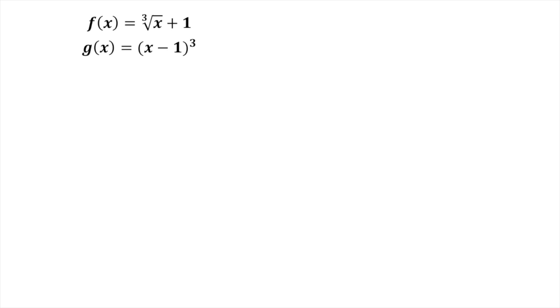All right, so let's look at these two. These two, believe it or not, are inverses of one another. So we're going to go through this, and we're going to pick any number, and it doesn't really matter what number we pick. I chose 8 just because that's a nice even cube root. Cube root of 8, so I'm going to plug 8 in here for x. So if x were to equal 8, the cube root of 8 is 2. 2 plus 1 is 3. Okay, so we've got this 3. So if my input is 8, my output is 3.